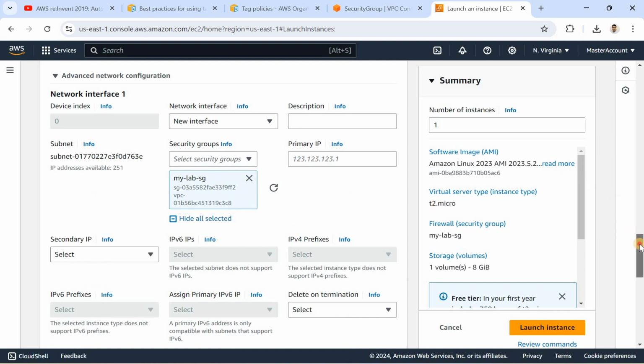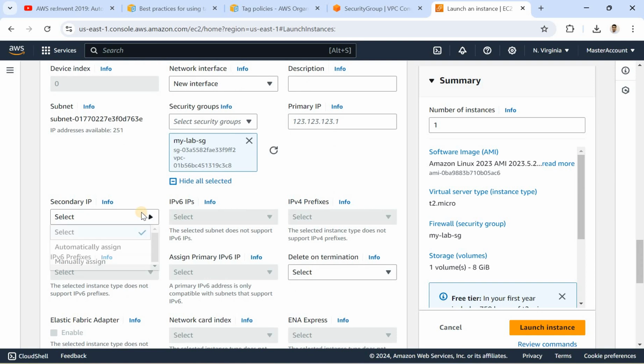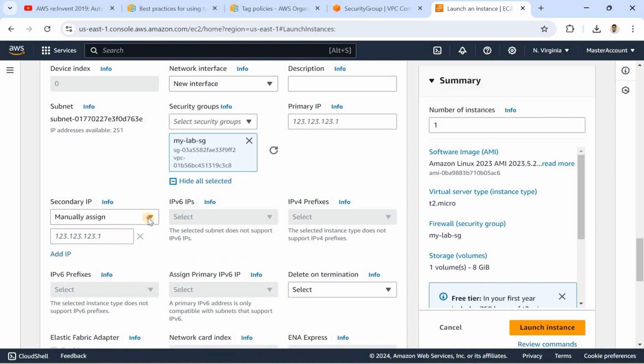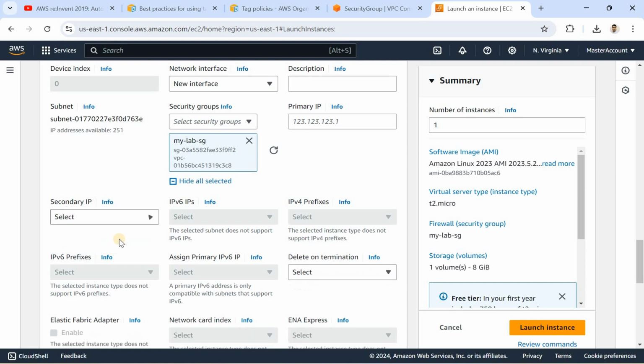Inside the network interface, you can provide a secondary IP. If you want to assign it manually, you can provide one from the same subnet, but we do not need it as of now.